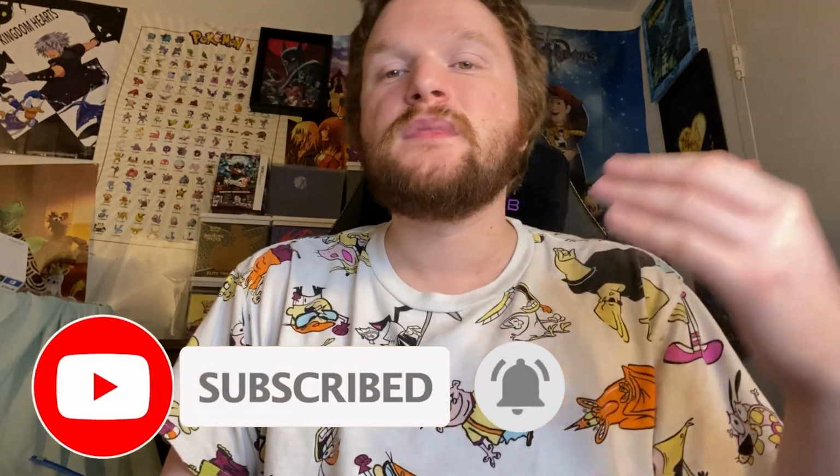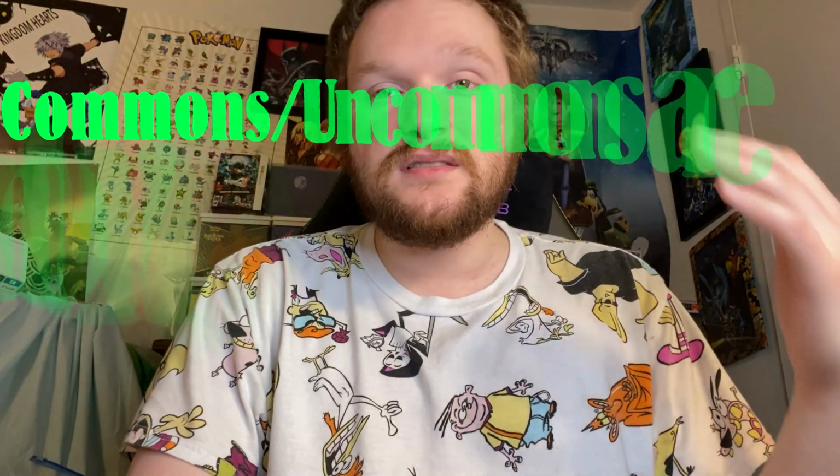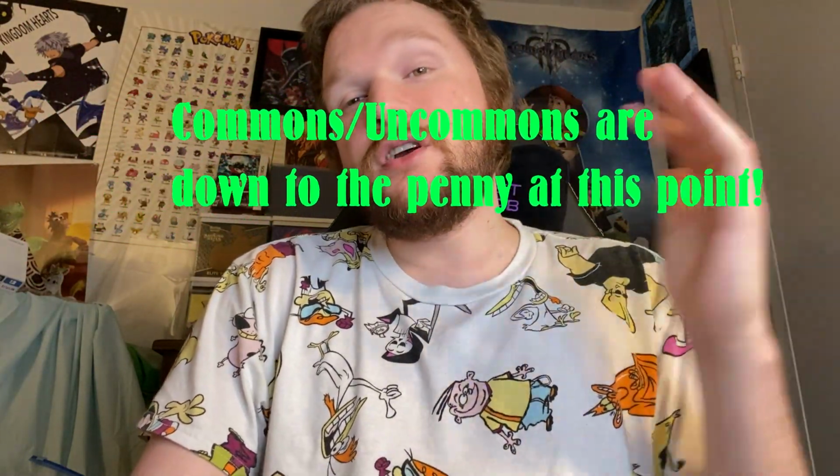In today's video, we're going to talk about which cards to not send in as bulk. What I mean by that is if you send in your commons and uncommons, you usually get like 2 cents or 3 cents, I know it's dropped significantly. Then you have the holos, which are more like 11 cents, and I think the rares are like 7 cents. Commons and uncommons have declined so much in value because of how much is out there.